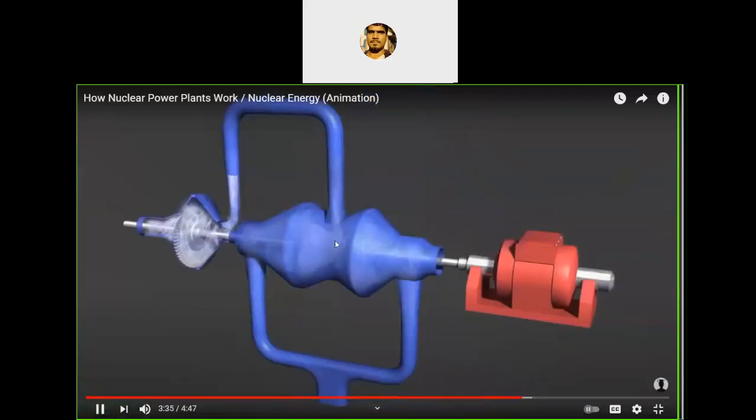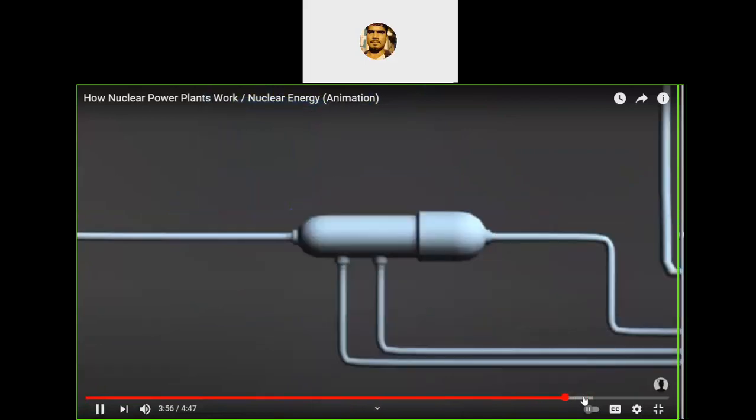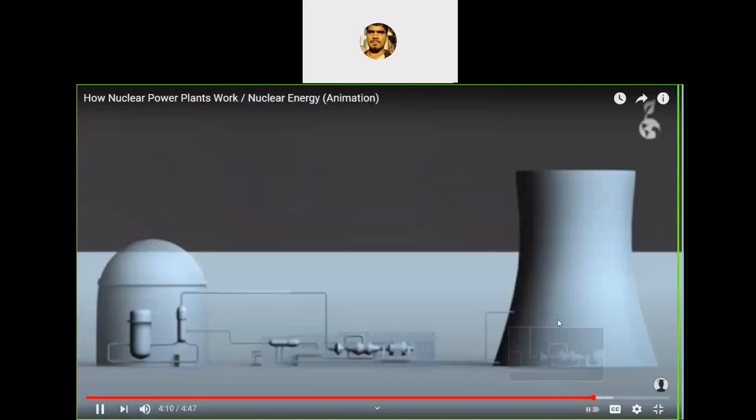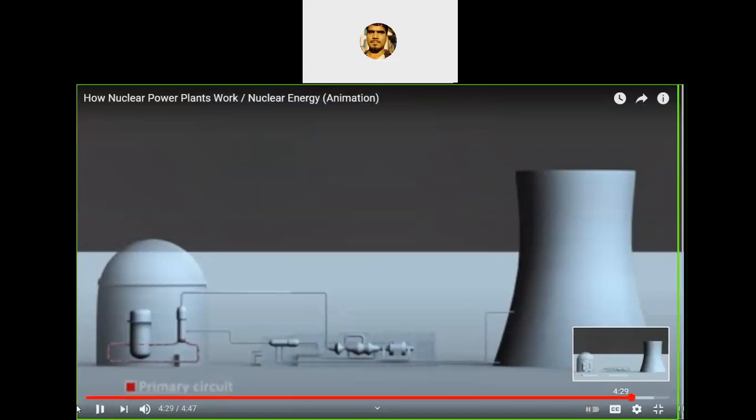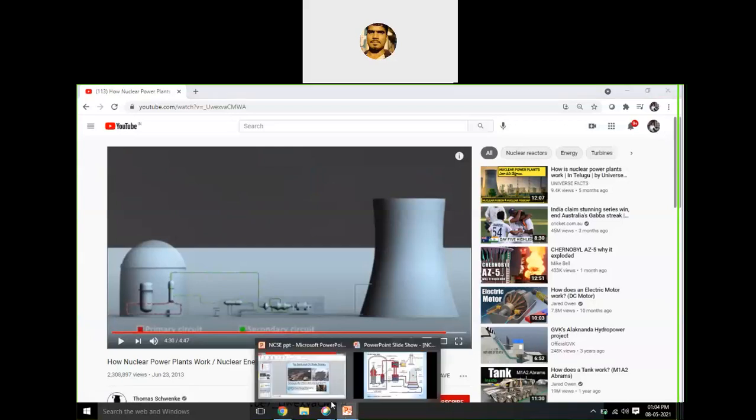Then the steam goes into the turbines, where it will rotate. Low pressure turbines will rotate because of the steam, and it will generate the energy, and this is the generator, where it converts mechanical to electric energy. Okay, generators. Then it is again river, and these are the cooling towers, and it is the condenser. Okay, this is the nuclear power generation.